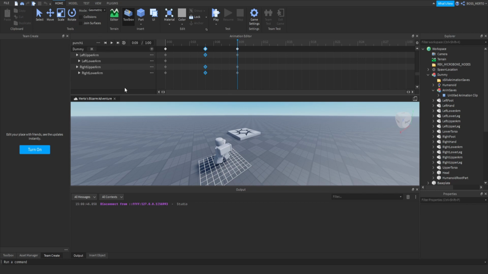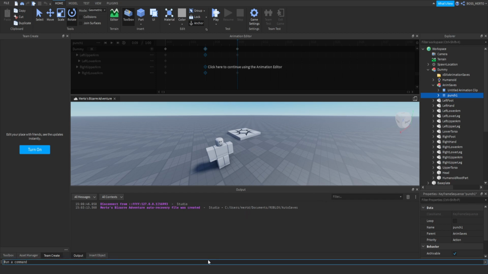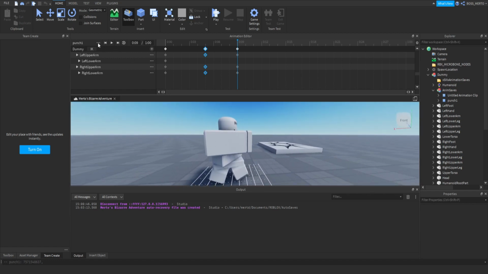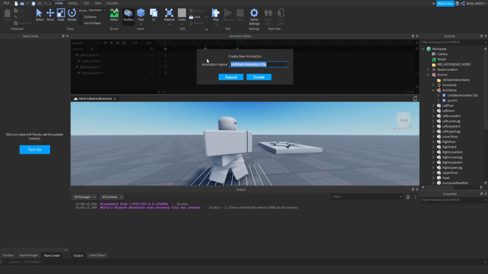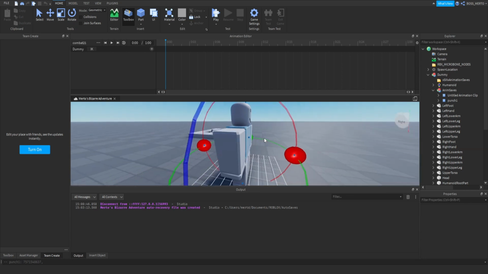Make sure that the animation priority is set to action and that it is not looped, and then you can feel free to export everything. So, save new asset, punch 1, stand. Do not forget to copy the ID, and there we go. Punch 1. I'm saving them down below here in this executor bar, and I'm now going to create the next animation. Combat 21. Well, I wanted to write combat 2, but okay.